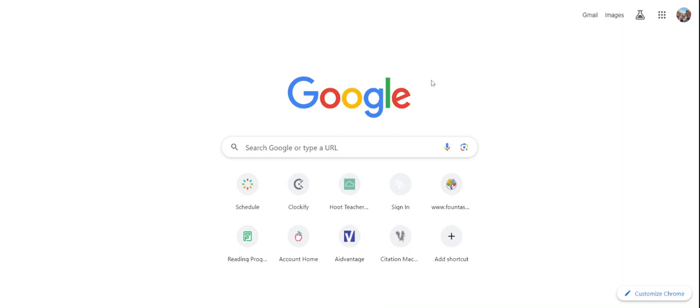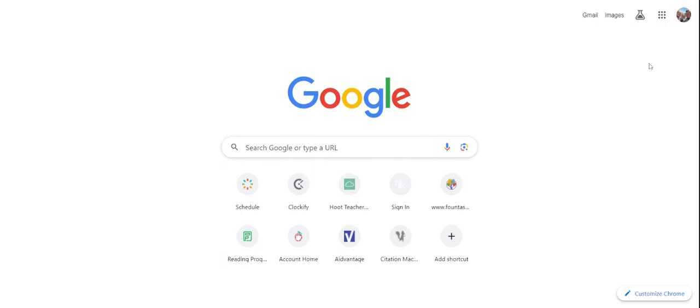Okay, and you all should remember how to access it whenever you log into your Google. It should pull up a page that looks just like mine. All right, and it'll have a Google on the front with the search bar right there, with the Gmail up here in the top right corner, images, this box with the dots, and then it may even have your initials if you don't have your picture there.